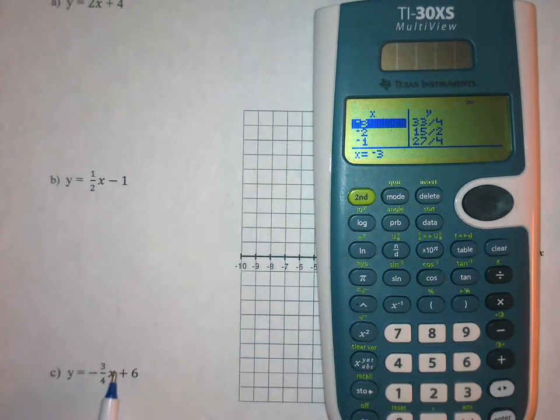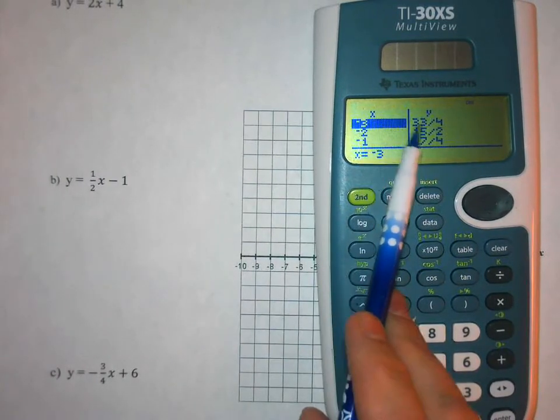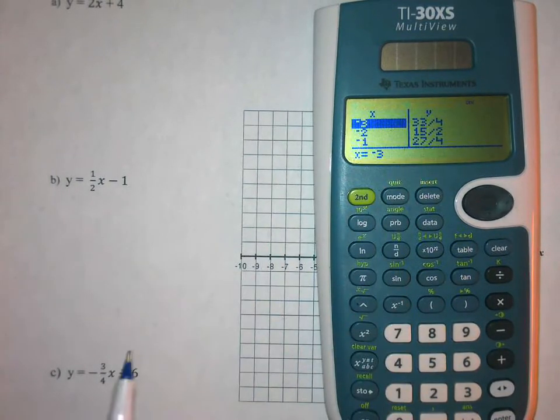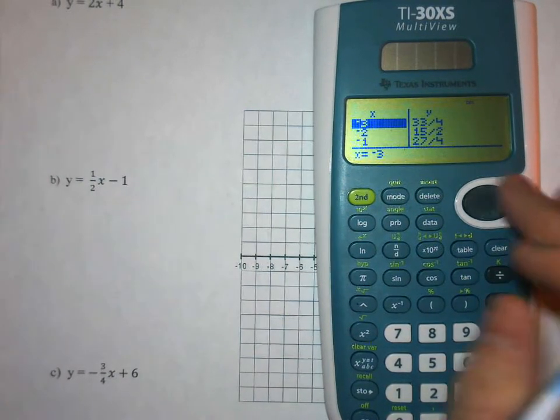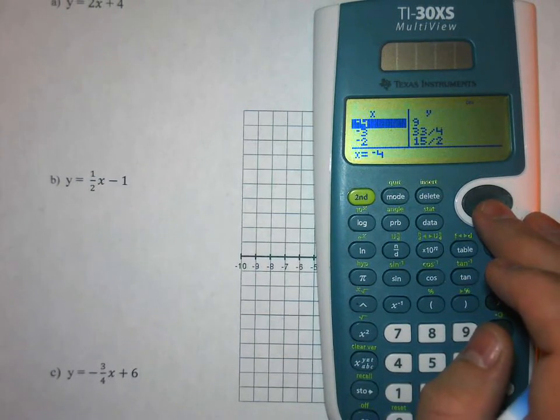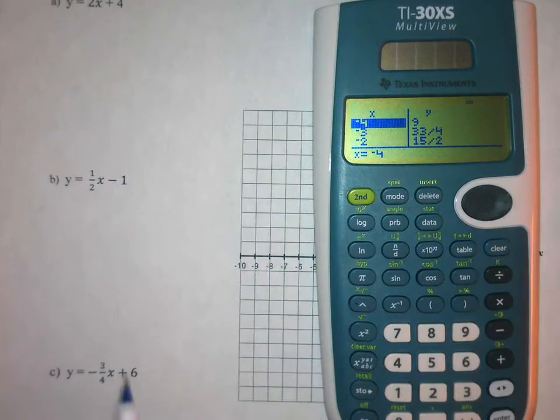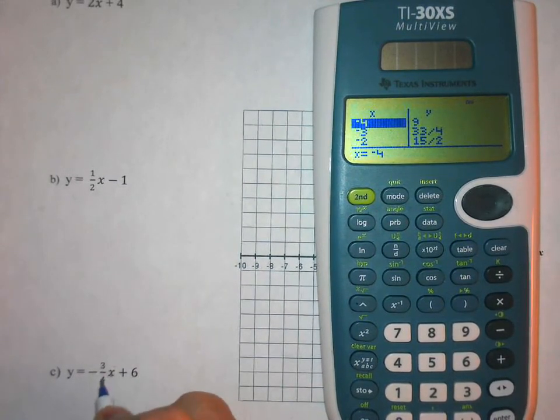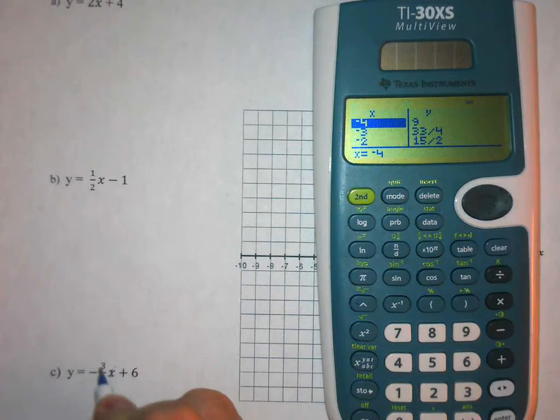So when you put a number like 3 in for x, or -3, it gives us 33/4 as an answer. When you substitute that in, that gives you +9 over 4, which is not going to be a nice integer for an answer. But if I scroll through the table, notice that when I go to -4, it gives me a nice answer of 9. That's because when you substitute -4 in, the 4 and -4 reduce out, and it'll give you a nice answer there for that -3/4 x piece of the equation.